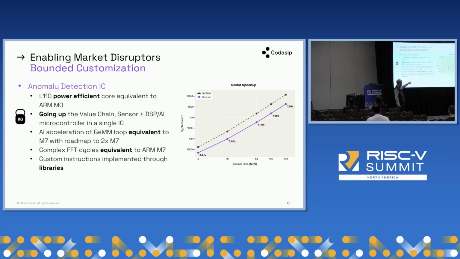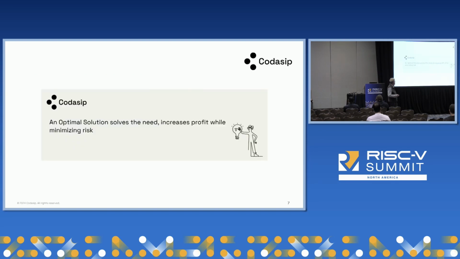Now, if we take a look at that, we have a core that's about the size of an M0. We added a few additional resources, so it's a little larger than an M0, that is now going to achieve twice the performance for the general matrix multiplication than an M7, which is a much larger core, with much larger resources, and more power. Now, that's just a little bit of an example of what disruptors or disruption is. Now, let's take a look at what this topic is all about.